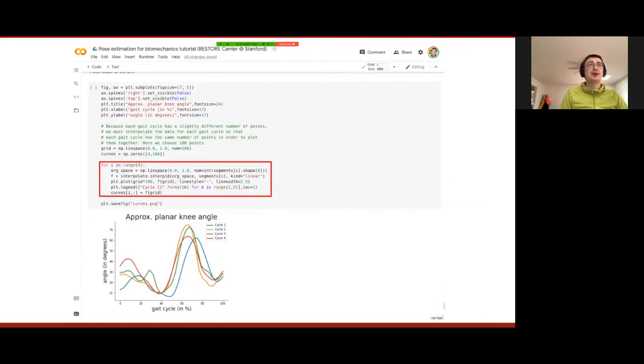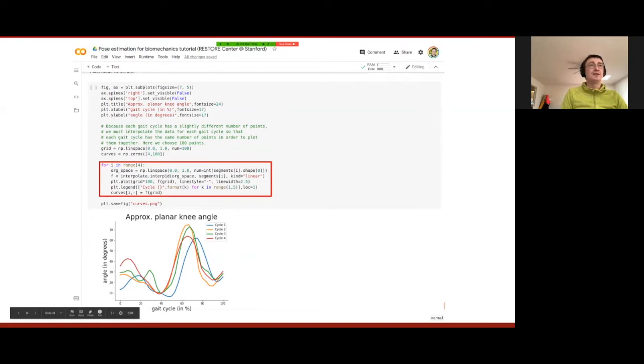x-axis. The reason for this additional step is that in gait cycles you'll have different numbers of frames. In one gait cycle you're going to have 27 frames. In another gait cycle you have 32 frames. So we want to map them on the same 0-1 scale, interpolate to create a function of time, so that we can project them on the same space, even though they actually have different time spans. But now if we project it to 0 to 100%, we can plot them on the same plot. So that's what this function will be doing.